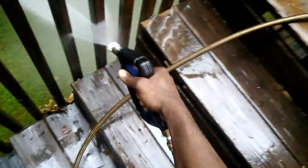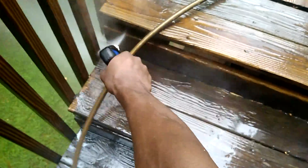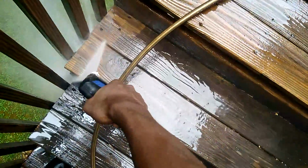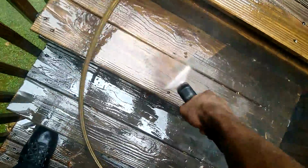I'm using a 40-degree white tip. I'm getting as close as 1 inch from the surface. I can go a lot faster with this phone out of my hand, I'll tell you that much. But in general, just doing a double pass.